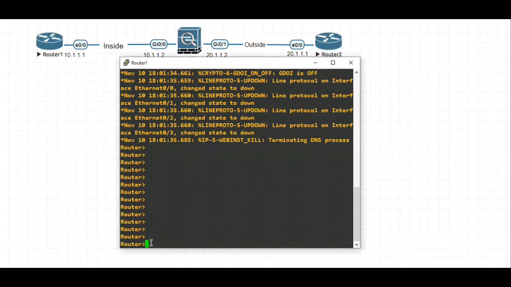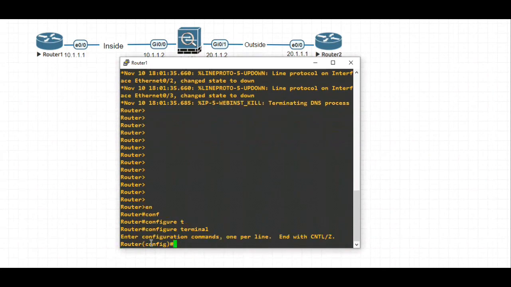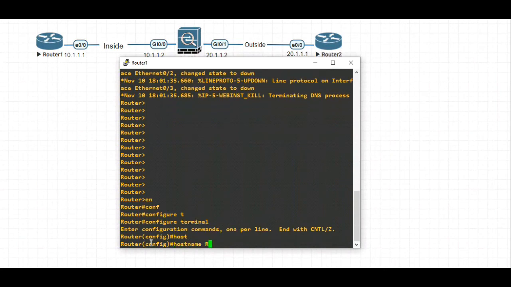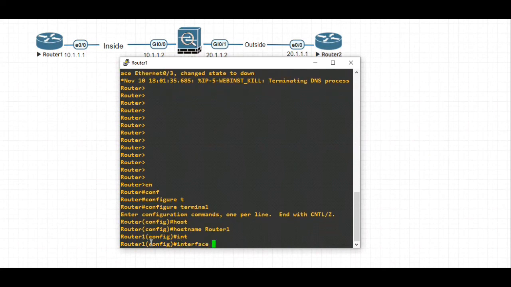In order to avoid confusion, let us rename the router. Enable, config terminal, hostname router1. Let's assign an IP address for the interface. It is Ethernet 0/0 here.